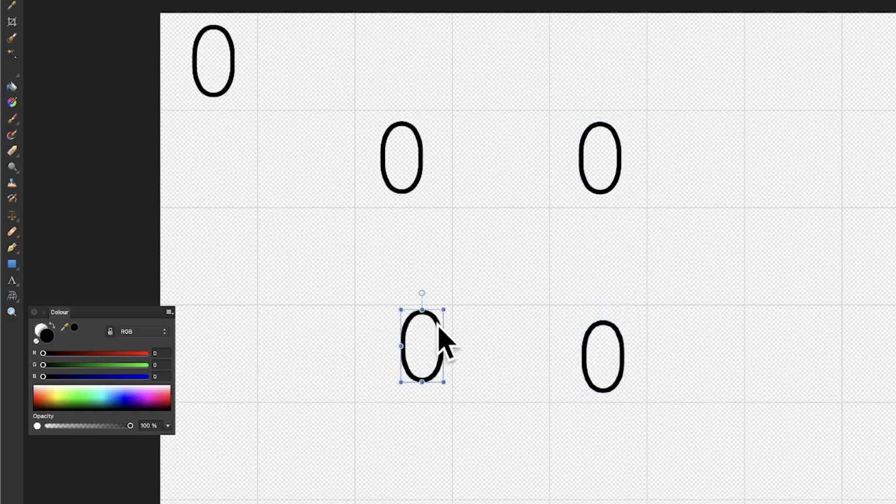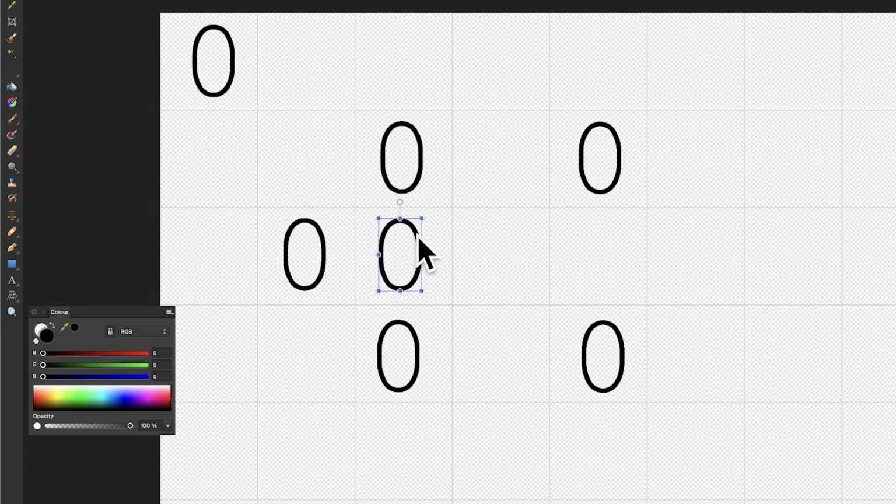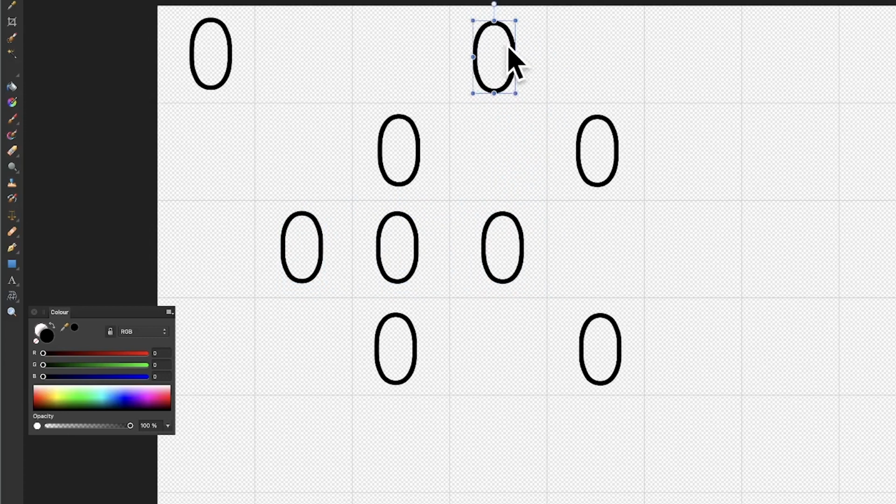So I can create all these zeros and I can put some next to it. Obviously, because with 0 and 1 you haven't got much of a range of variation there. So once you're happy with that, drag. Now I'm going to use this as a 1. So again, just go here, Artistic Text tool, select that, and I'm going to change that to 1. And now I'm going to create 1s in the other sections.